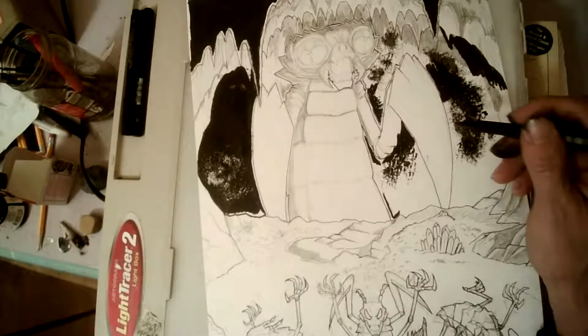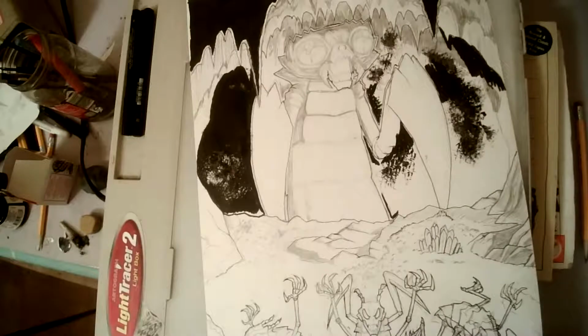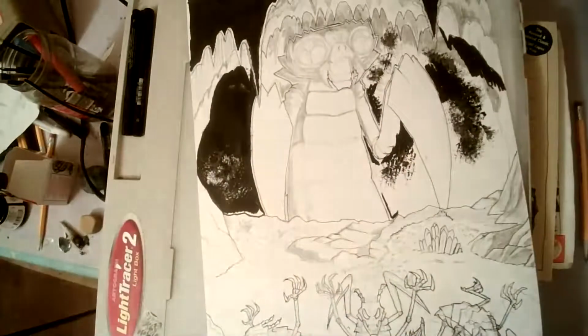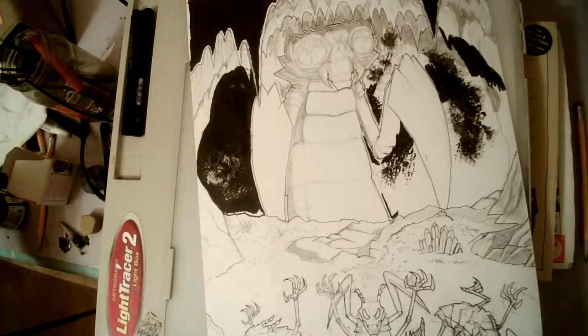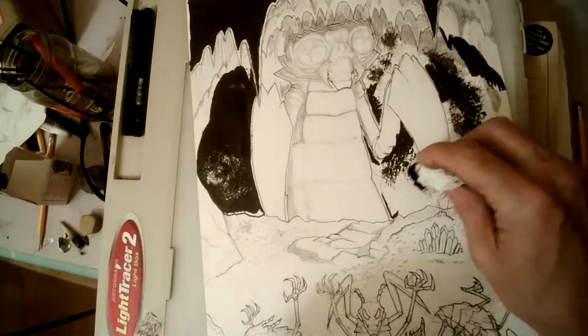So let me see. What I can do is not worry about it and go right into the claws a little bit, and then just hit it with whiteout after. I guess that's all, no biggie. I'm kind of dry brushing it, so it won't be hard to cover with whiteout. It'll be easy, and then I won't have to worry about it. I'm trying to protect the outline, but whatever. Let's just get it in there. I'll just blend this.